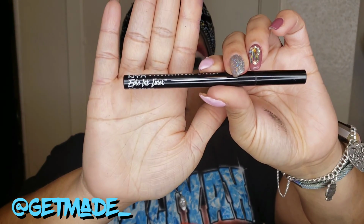And now we're going to go ahead and do the liner. I'm using the Epic Ink Liner from NYX. And this is going to be fun, so here we go.